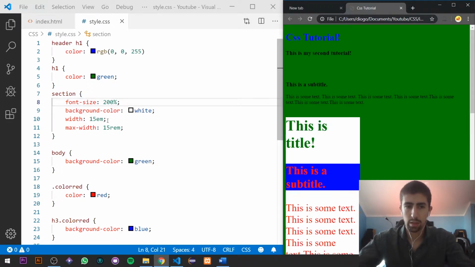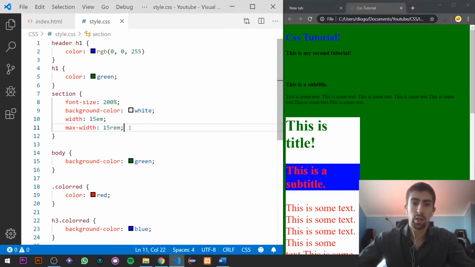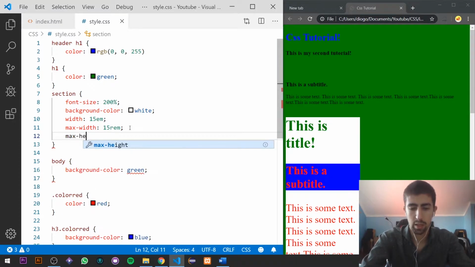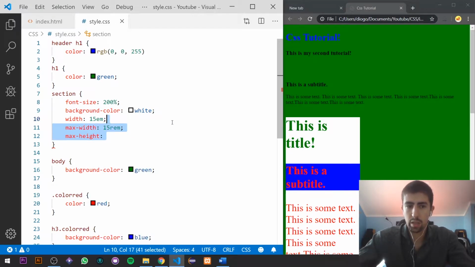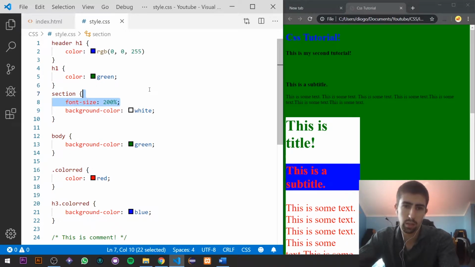You will see that it should get bigger, but because our max width is saying that the max width can only be 15 rem, that's according to the font size of our root element, the 15 em should get bigger, but they won't get any bigger because the max width is already defined. Well, the same goes for max height, so I won't be talking about that because it's the same, just instead of horizontally, it's vertically. So let's delete this.